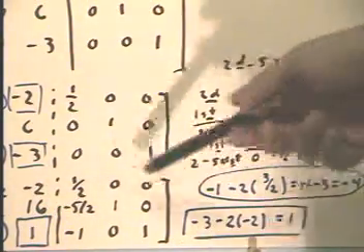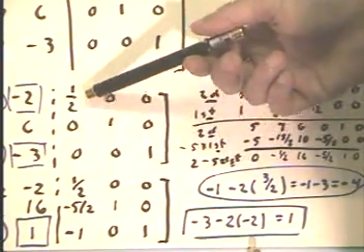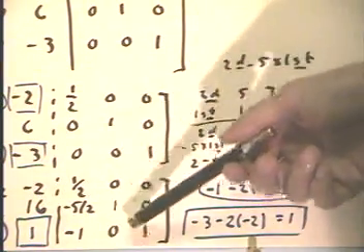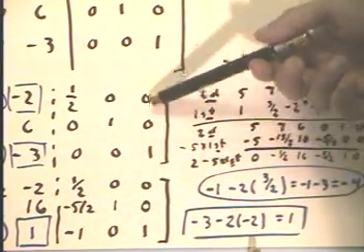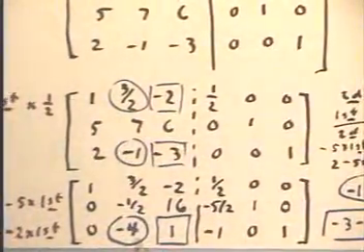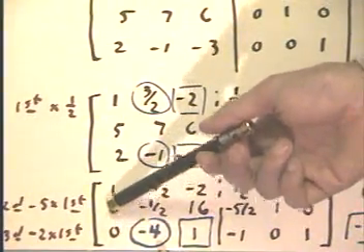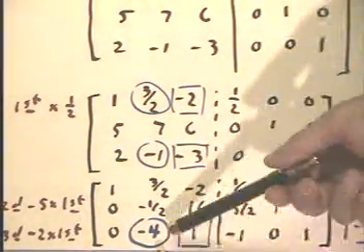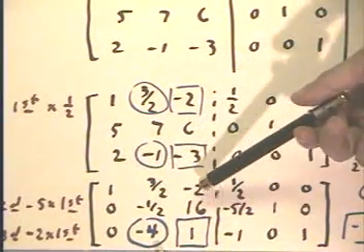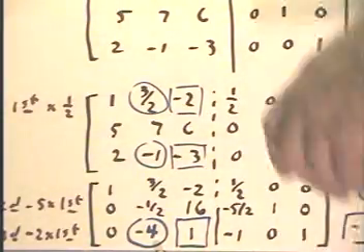Then we do the third row minus 2 times the first. Minus 2 times a half is negative 1. Third row minus 2 times the first here is 0. 1 minus 2 times 0 gives us the 1. So that at this stage we've taken the original matrix and we've at least gotten our zeros here. Now we've got a ways to go. We've got to get a 0 here. Then we've got to get zeros here and here. So that's going to take just a little bit more work. But we're off to a start here.